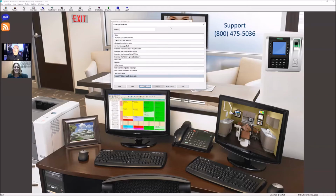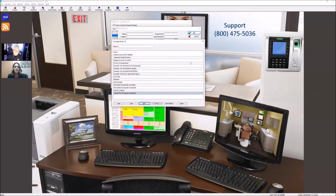Yep. So the coverage books are a tool that, once used, we should be able to get rid of those books of fee schedules that we see on the walls of all the offices. Again, that's one of my ultimate goals in every office I go to. You should not be using a calculator and a book to do something that your Eaglesoft software can do in seconds, and do consistently. Even if you have the day off, somebody else is going to sit at your desk and do that walkout and make sure that it works out exactly the way it should.